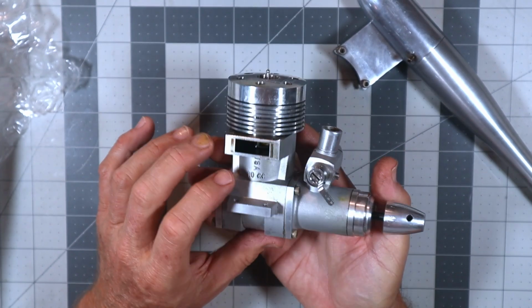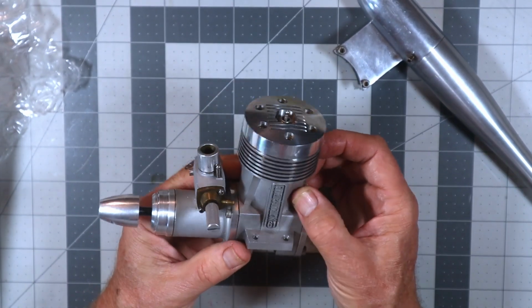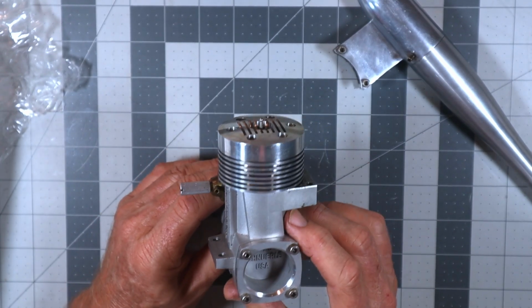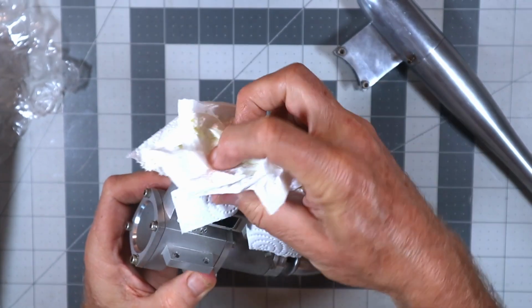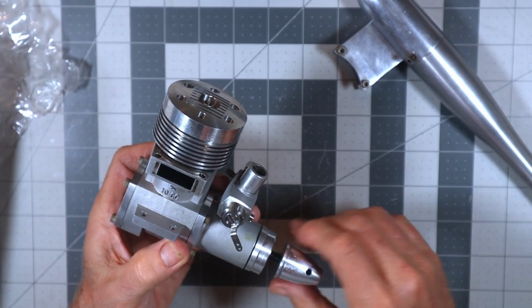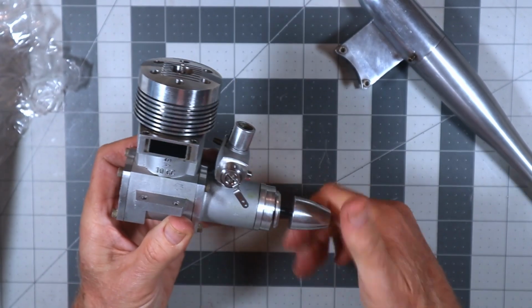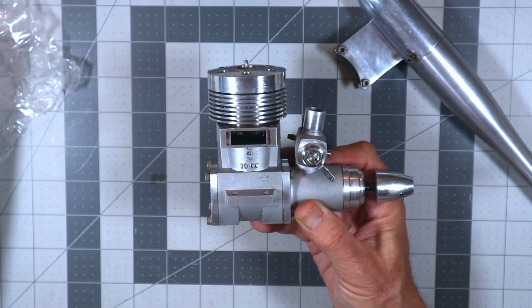And after having seen one of these, quite honestly, I'm kind of glad that I never actually bought one. I mean, it's a very beautiful engine, but for the money that I was always seeing these things going for, wow, I don't know. I just don't know about that. There's a lot of quality craftsman machine work done on this engine, but it's just very blocky looking.